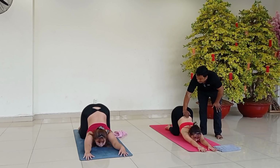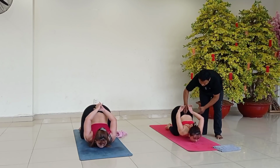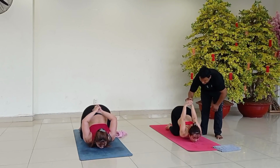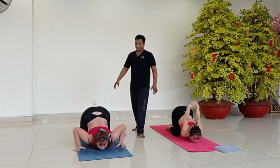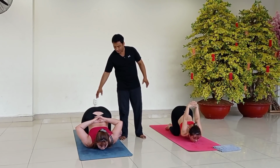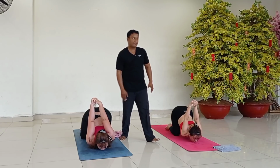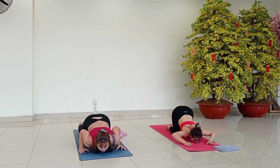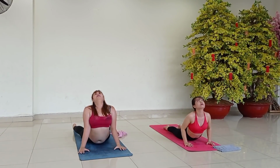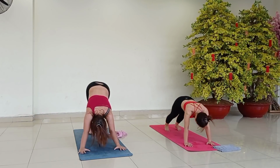1, 2, 3, 4. From here, both hand back side. Interlock your palm. Yeah, that's great. Come on. High thigh lean. That's great job. Maintain. Slowly, maintain. Don't worry. Relax yourself. 2, 3, 4, 5. Inhale. Cobra posture. Bhujanga Asana. Exhale, downward facing dog.